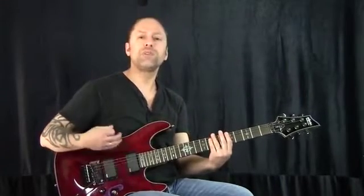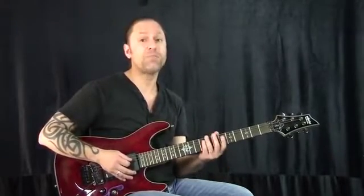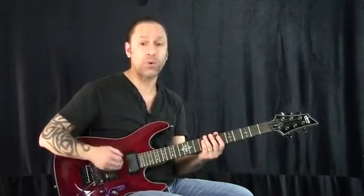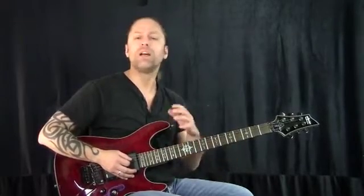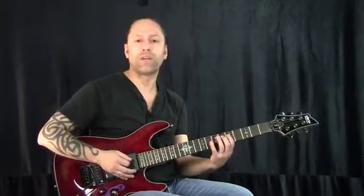Because as you start doing this exercise, for most people, the problem isn't your left hand. The problem is your right hand. It's going to be hard to keep up with your right hand. So if you're doing 1-2 or 1-3 or 1-4, it's not going to be overly quick for your fingers anyway. You've already got an exercise that's utilizing that. So now what we're trying to do is just get these two guys to synchronize together, okay?